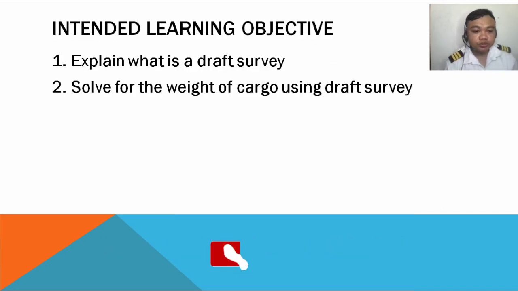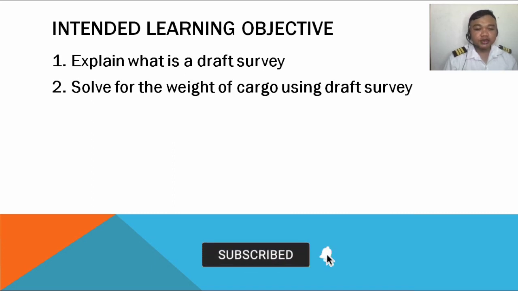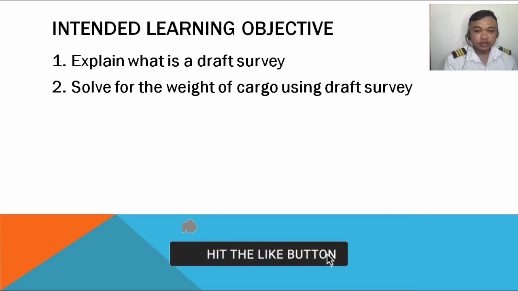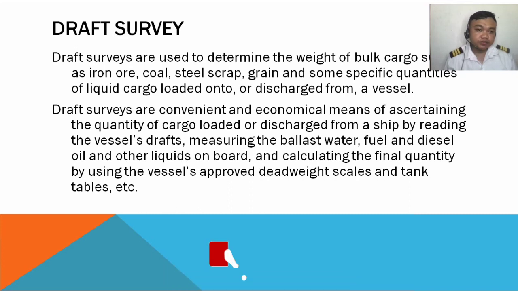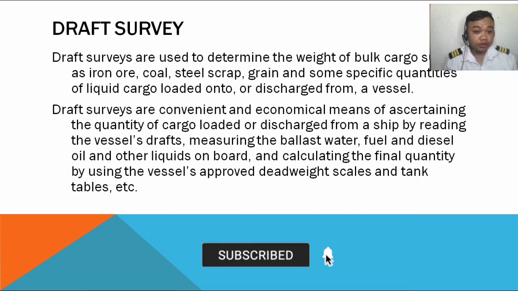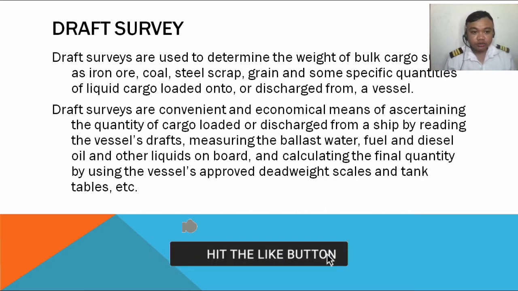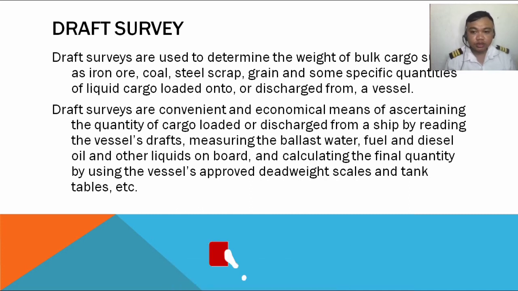In this video, I will be explaining what a draft survey is and solve for the weight of cargo using a draft survey. So let us explain what a draft survey is. This survey is used to determine the weight of a bulk cargo such as iron ore, coal, steel scrap, grains, and some specific quantities of liquid cargo loaded onto or discharged from a vessel.